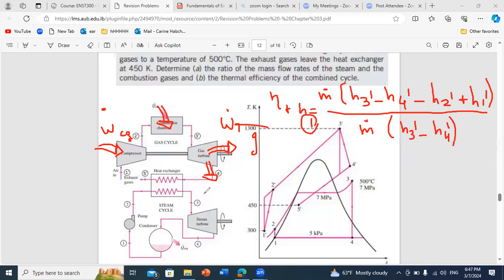Now, if we study the Rankine alone also, you know how to do it. It's also W dot net over Q dot N at the boiler level. You can compute it. But now, to see the improvement, let us find the overall efficiency of the combined cycle and compare it with the efficiency of each one alone.